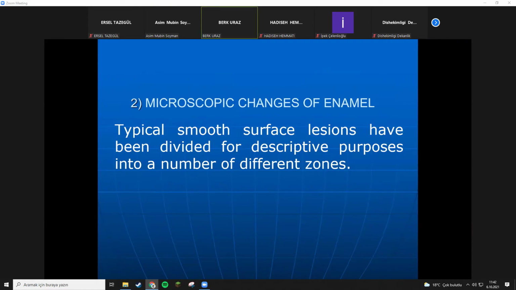Can I ask a question? Of course, right now. I didn't understand the relation between the Retzius lines in enamel and the opening for the acid. Between what? I couldn't get the question. Retzius, you would like to say? Yes, Retzius lines. Okay, let's go back.